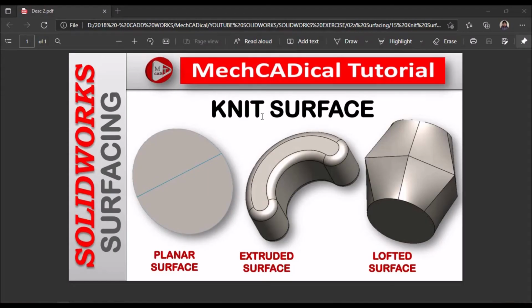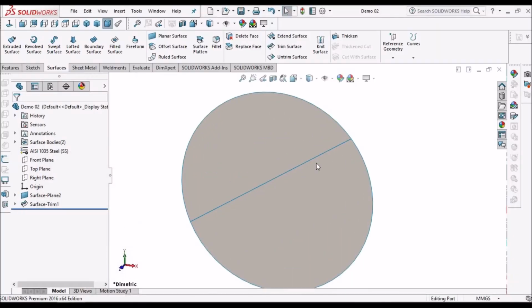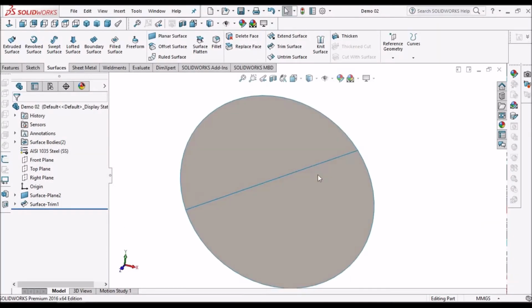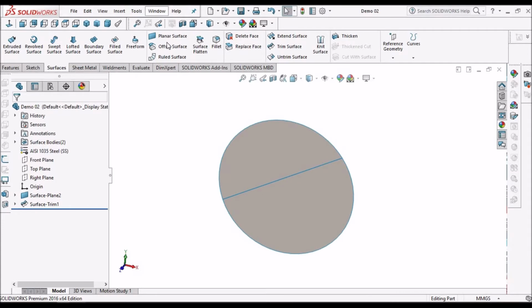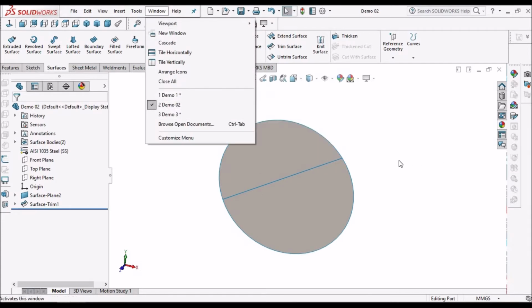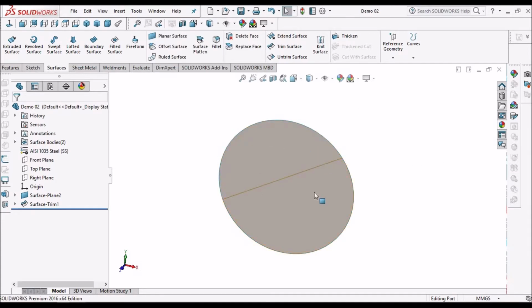Hi, today I am going to explain about knit surface. I am going to show you how to apply knit surface for planar surface, extruded surface and lofted surface. So this is the planar surface. So I am going to show you how to knit these two surfaces.